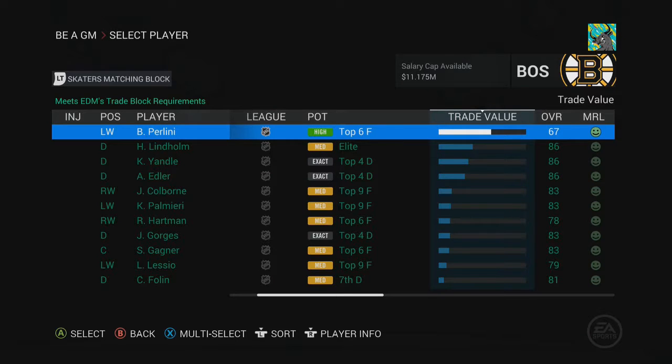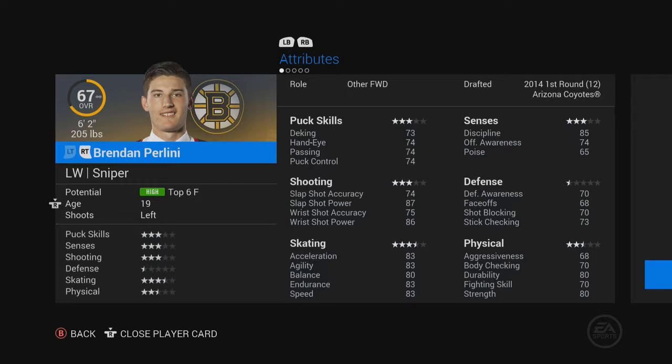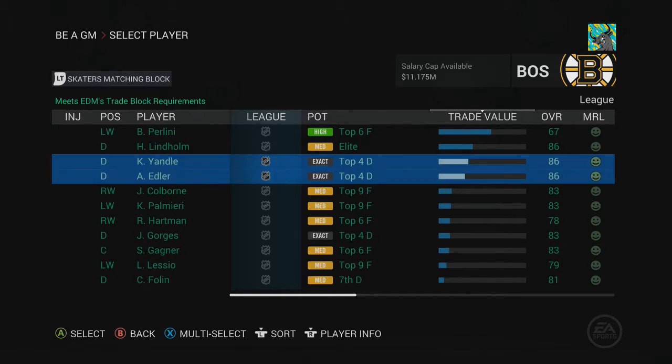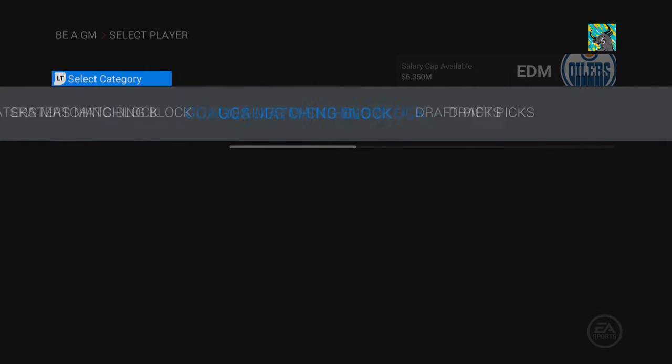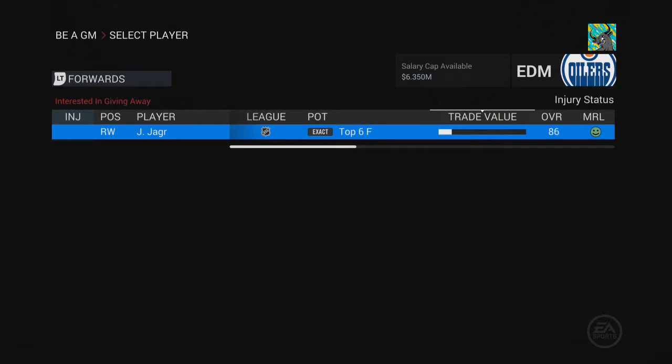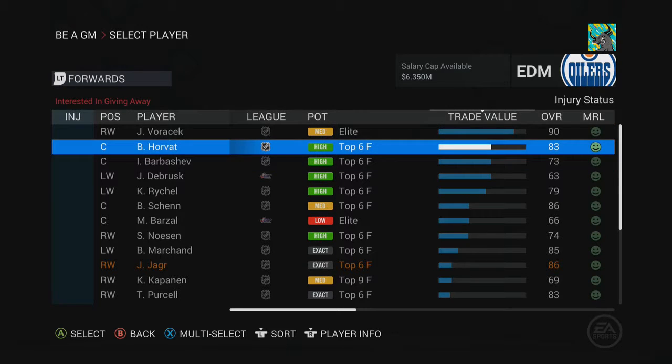Like, we do have some prospects. Like this Perlini guy, we could trade him for somebody really good. So he's definitely going to be one of our 3 trades we're allowed to use. The question is, do we want to get Jaromir Jagr? Because the way the trades work, we can get like 2 forwards using 2 trades, or we can make this big blockbuster deal where we can acquire multiple forwards with 1 trade, and that's what I'm planning on doing because we only get 3 tries at a trade. Now, obviously, if they decline it, that doesn't count, but we can only make 3 trades.